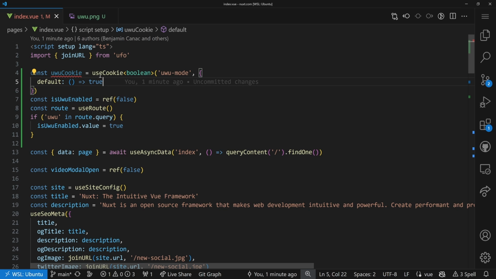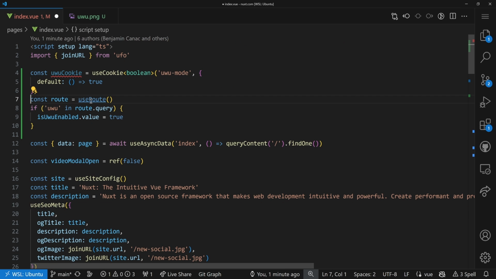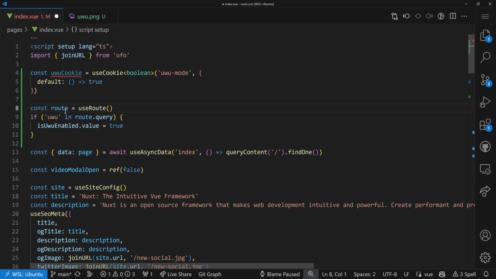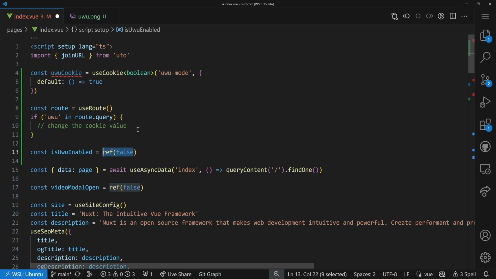But like why not true, right? That should work. And what we can do now is isUvuEnabled could just be, it doesn't even have to be a ref because we only change it here. So let's say we have the route and in the end we say if uvu is in route, change the cookie value, and then we set isUvuEnabled is just useCookie.value. That's it.